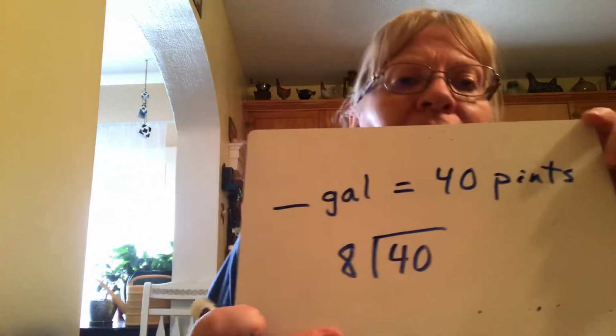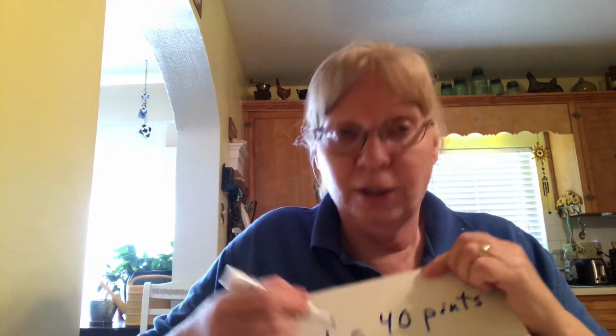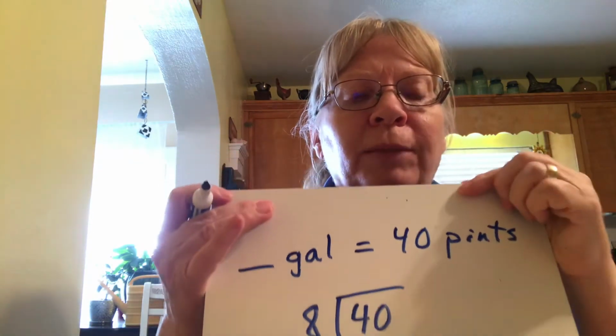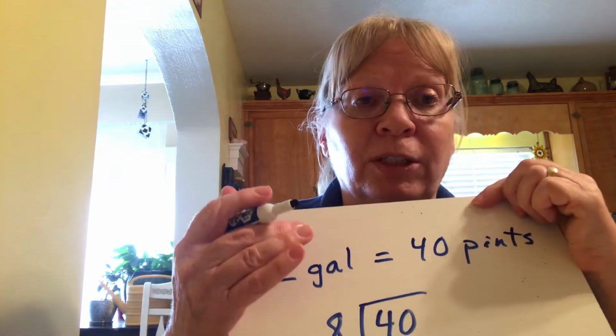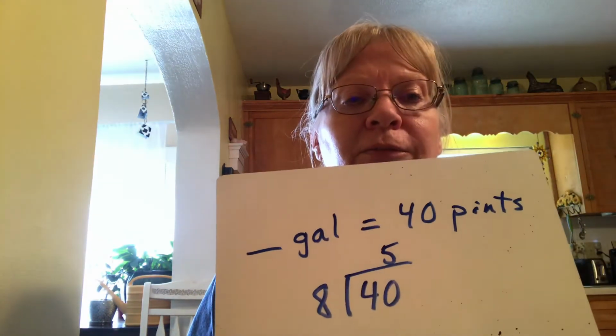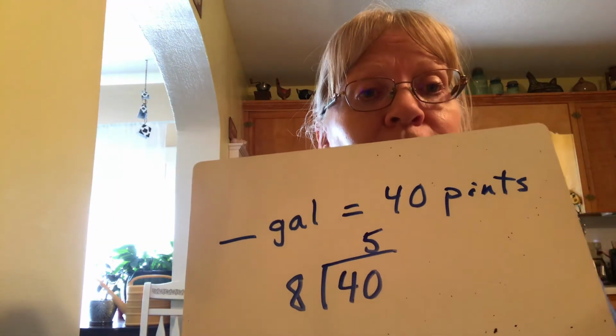So I have 40, and this is a division problem we can do. So I'm going to take the number 40 and divide it by 8. And all of you have done this, so how many times will 8 go into 40? Well, if we had our box, we could make hash marks. But we know that 8 times 5 is 40, okay? Because otherwise it'd be 8, 16, 24, 32, 40. So the answer to that would be 5.